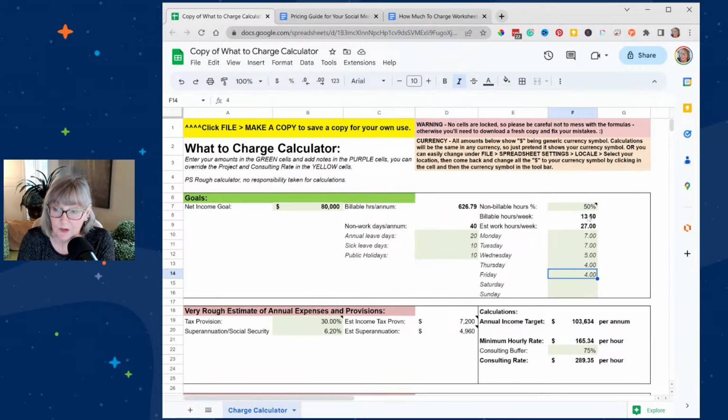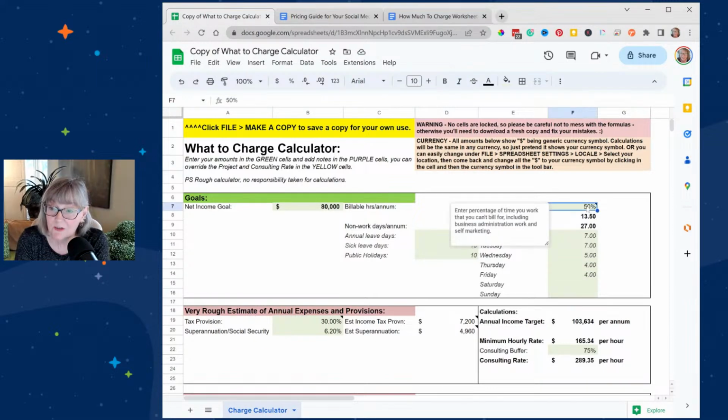But also notice that in most businesses, it's literally impossible to bill for all the hours that you're working, because you have marketing that you're doing for yourself, you have accounting that's not billable to anybody, you have things you have to test out which are not billable to anybody. Generally speaking, that's about 50% of your week if you think about it. But again, you can change this. So let's say for my situation, there's 40% of the time I can't bill because I'm doing business administration.